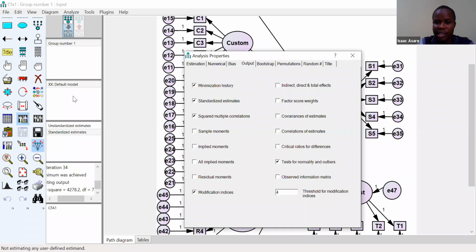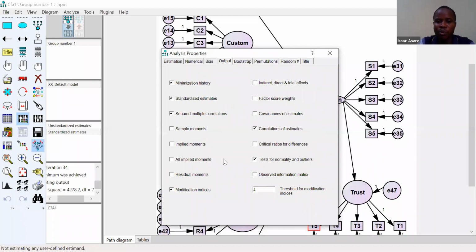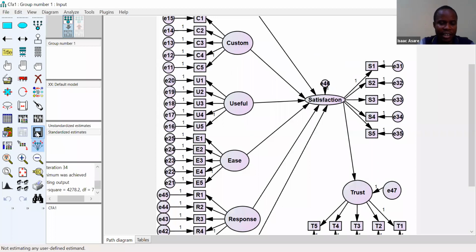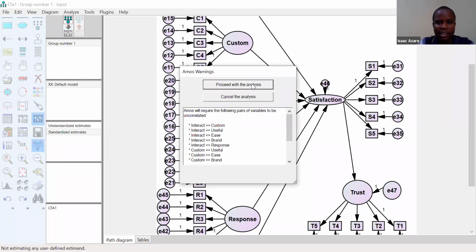So select it. Then we want to see some kind of correlation. Once you've been able to do it like this, just click on close. You save it again, and then you run it again. Let's run it again and see what happens.